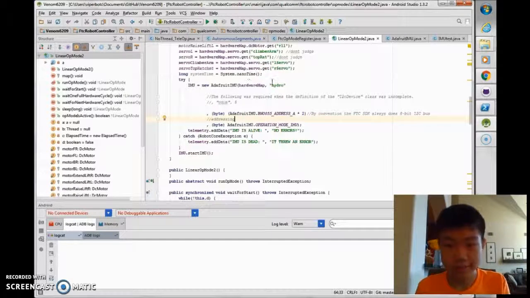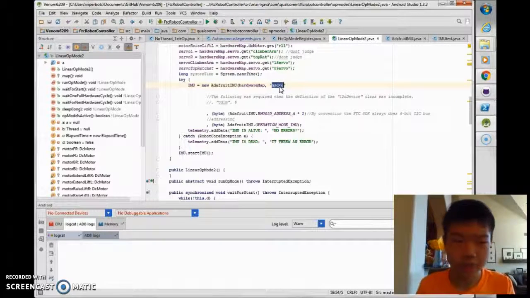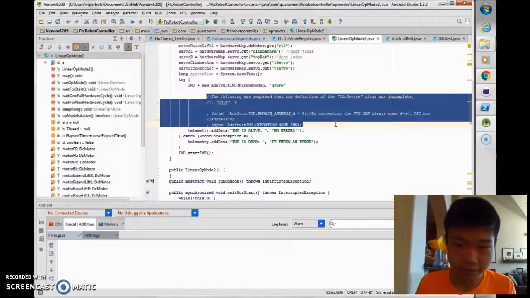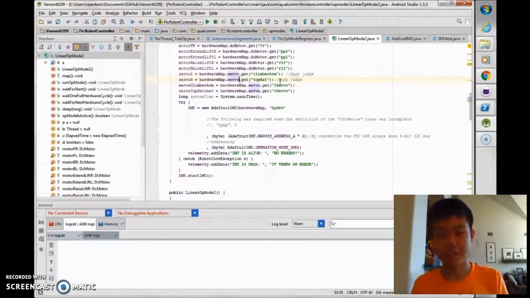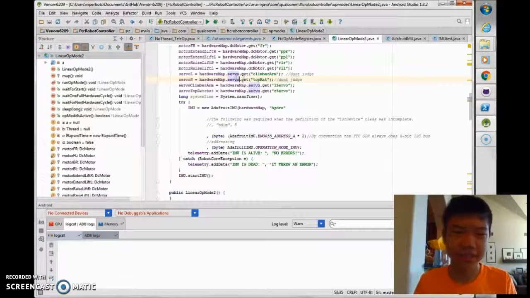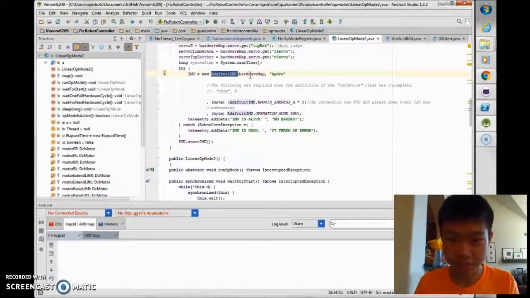What this will do is, since there is no Adafruit IMU object established in the FTC stuff, you'll need to do this more complex way of hardware mapping it instead of just hardwareMap.servo, because there's no dot IMU, because it's not something that would normally be used in here.